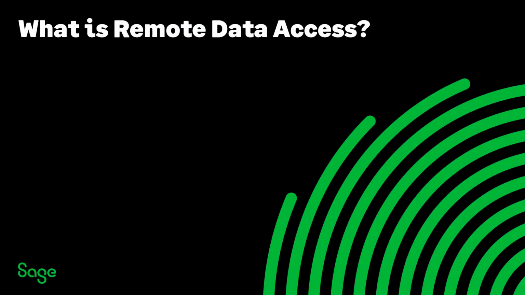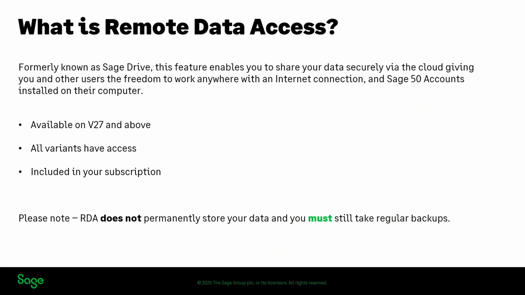Okay, so what is remote data access? It was formerly known as Sage Drive, introduced in version 21, and is now known as Remote Data Access, RDA for short. This feature enables you to share your data securely via the cloud, giving you and other users freedom to work from anywhere with an internet connection and Sage 50 Accounts installed on the computer.